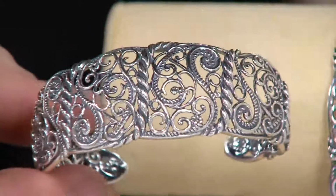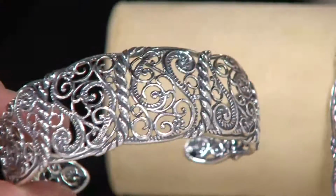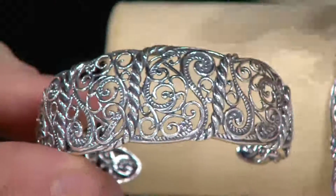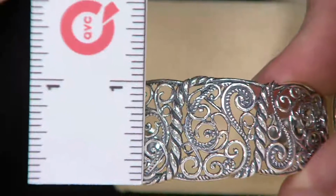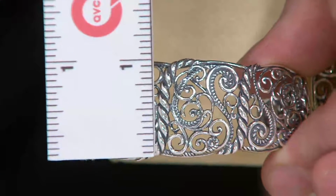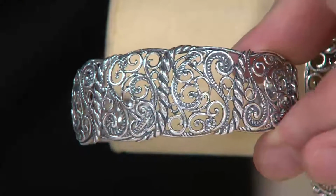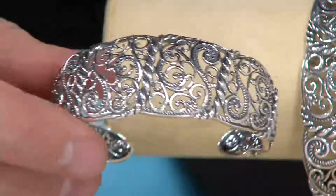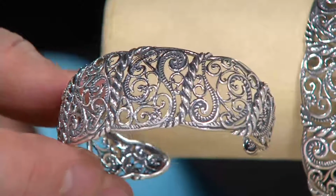Can you just get over this? I mean, look at the size of this and all the detail. While we're close in on this one, I just can't express enough the artistry meeting science so perfectly that has to happen in order to bring this to life. Big, bold rope details, but then more delicate swirls and highly polished sterling silver. Then we even have delicate texture on some of the silver work.